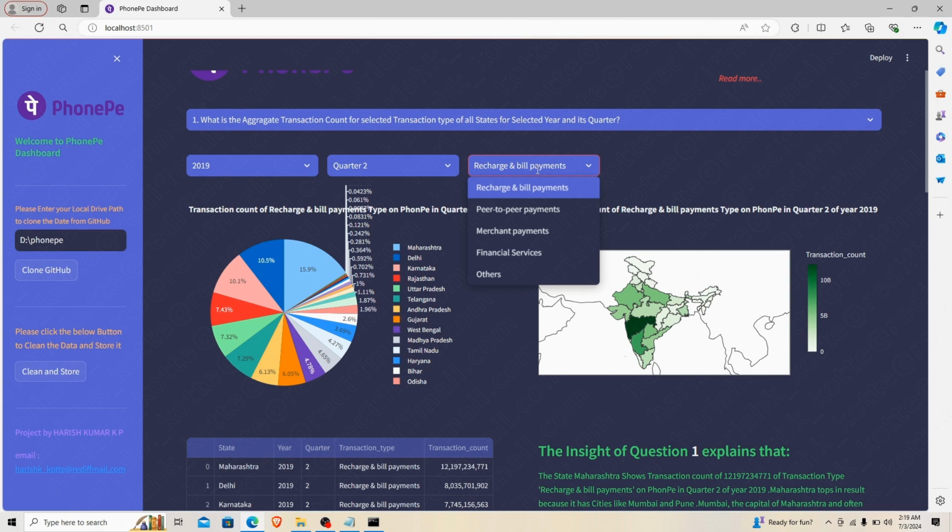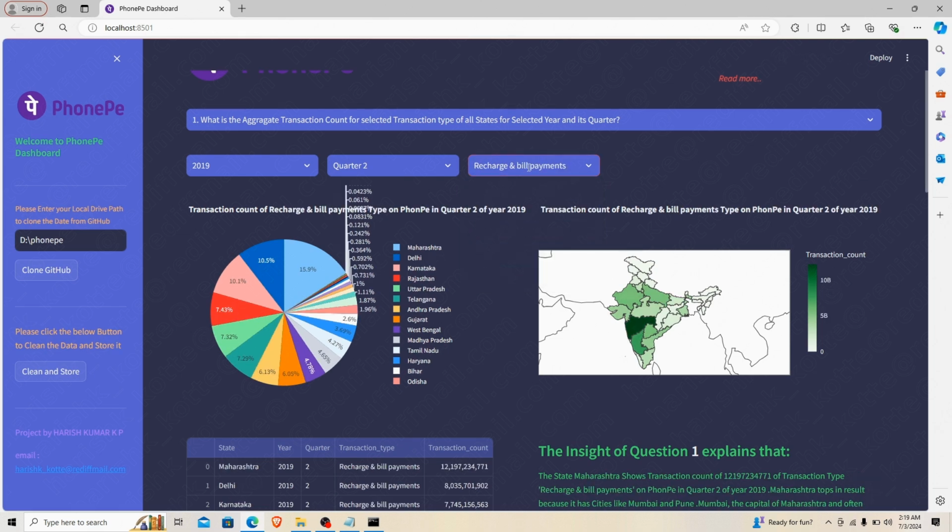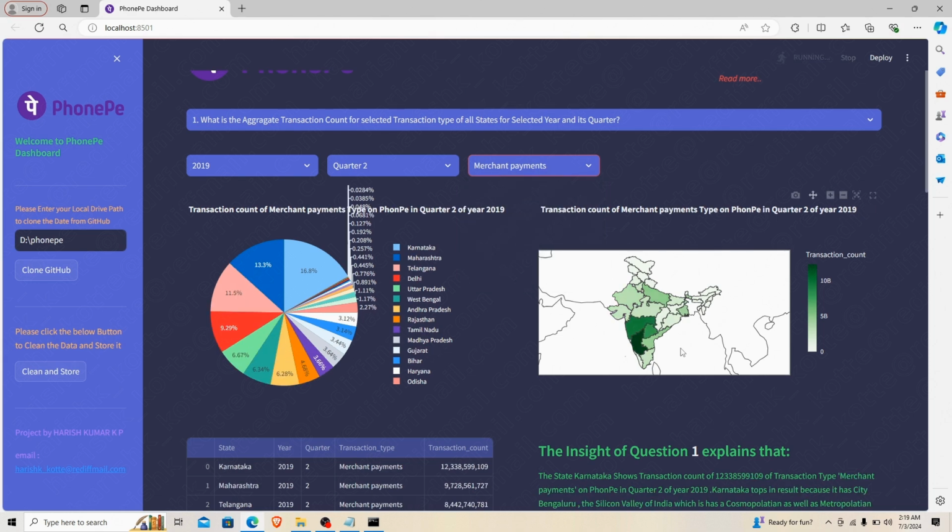And the transaction type also deals with recharge bills, peer-to-peer amount, merchant payment, financial services, so many things are there. So when we keep changing from one to another, you can see the differences dynamically.